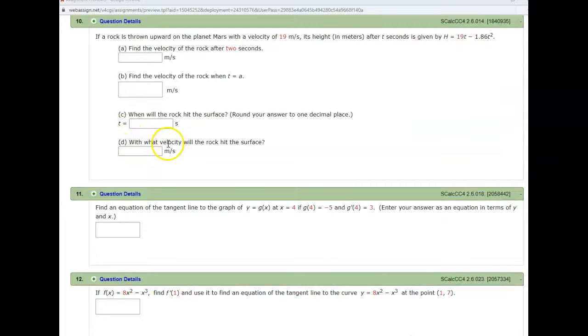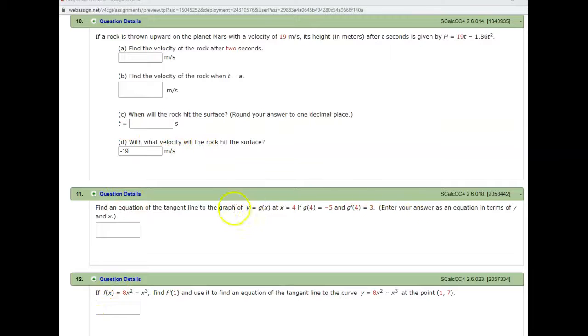The last part is asking me with what velocity will the rock hit the surface. Well, I could go back to my velocity formula once I have that with the a in it and put the time that I just got into that velocity formula. But it's a little bit easier than that because the theory is that if a rock is thrown up with a velocity, it's going to land again at that same velocity, only it's negative because it's coming down. So thinking about that bead on the wire, it's coming back down, it's losing distance, so we'd have a negative 19 meters per second squared. 19 meters per second, rather. I'll also expect you to know the units when you're doing problems like this.